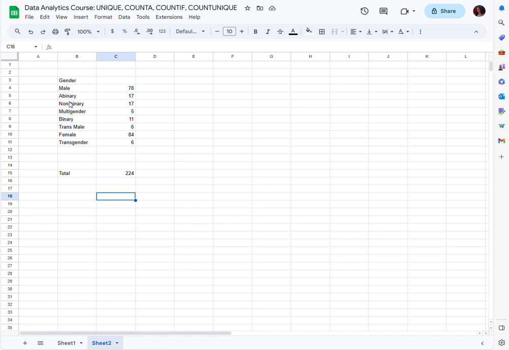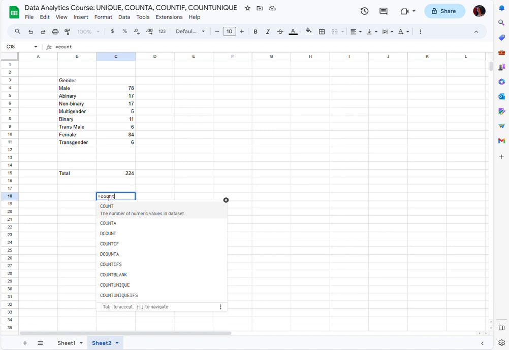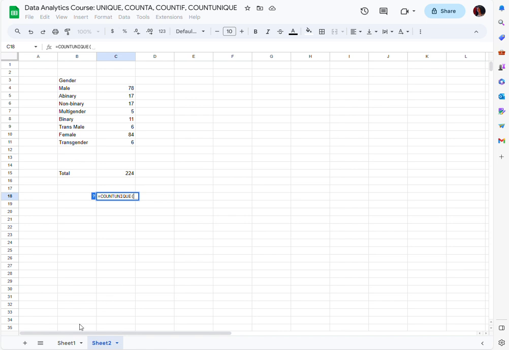Now, let's say that I want to count the number of gender identifications that show up in my data. Here I have 8 different types, right? I can count them, but if I had maybe a page or 2 pages of different types of gender identifications, it would be hard for me to count. So I can ask Google Sheets to count those different types for me. I can use the COUNTUNIQUE function to do that. So I can type equal and then COUNTUNIQUE. I can select it from this list.